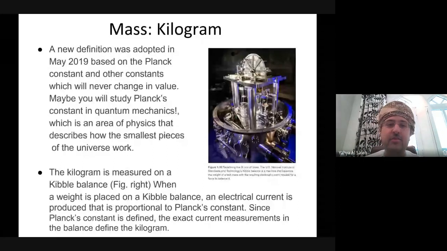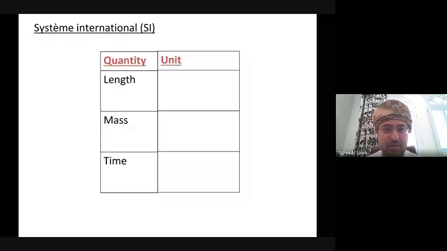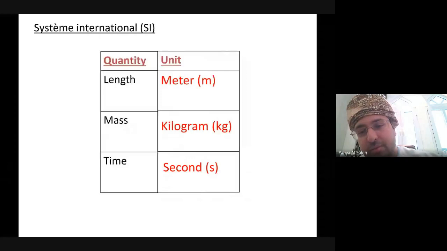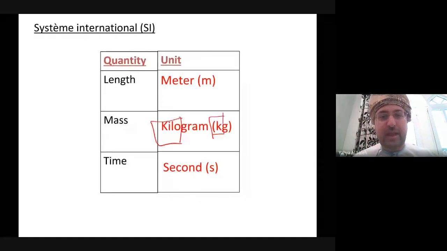And these 3 things are what we call, or the French call, because it's their system, Système International, SI units. These are the base units. The length is in meters, the mass is in kilograms, and the time is in seconds. Note this kilo because I'm going to come back to it. There is something weird about the base unit for mass. So this is why everyone on Earth knows what a meter and a kilogram and a second is. We have defined it that way and made sure that everyone knows about it, so there is no confusion.